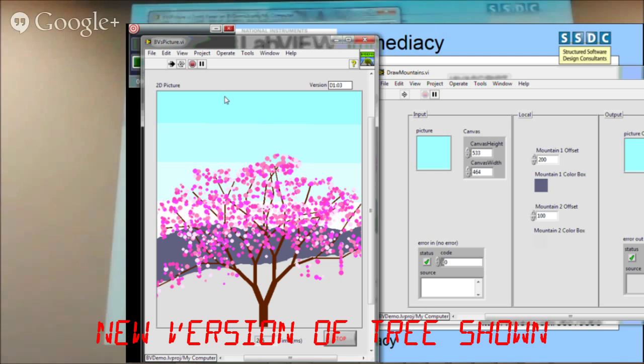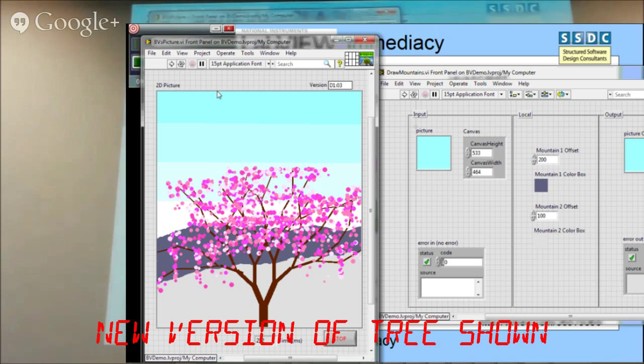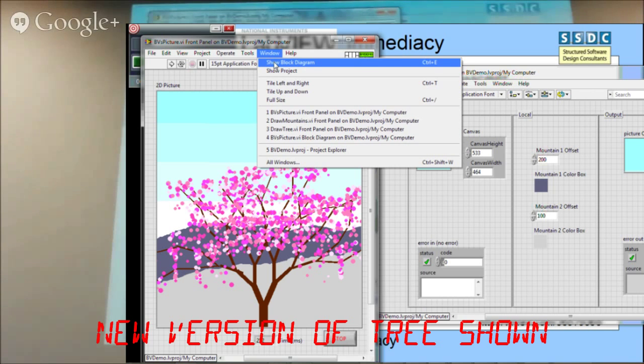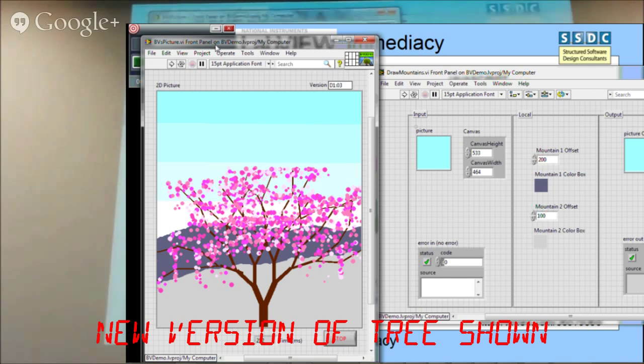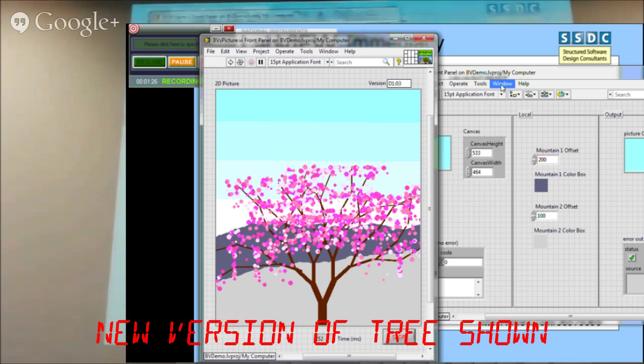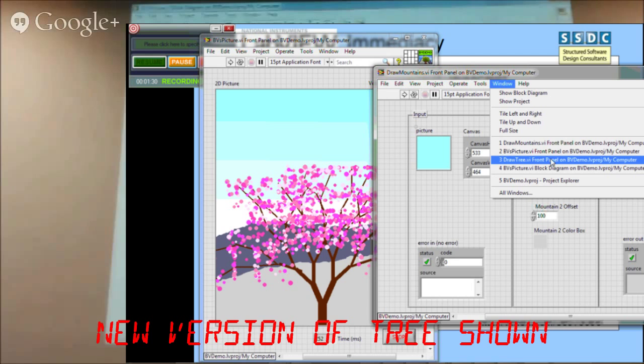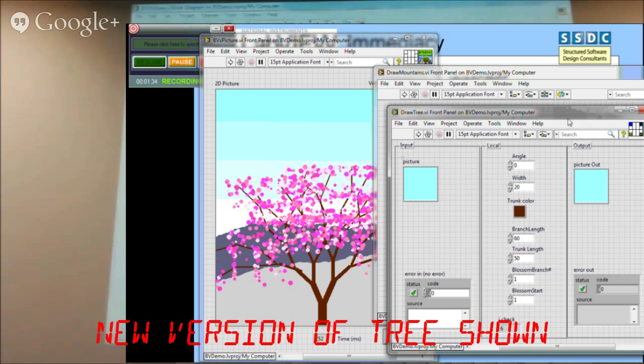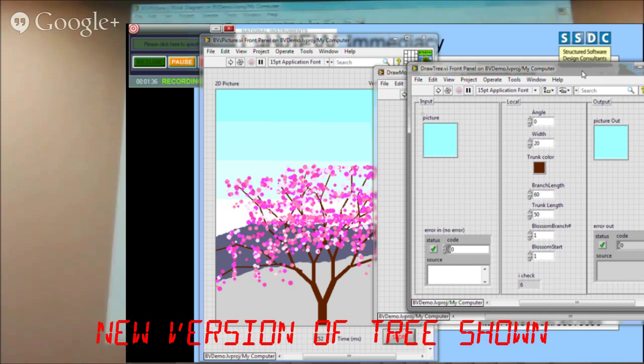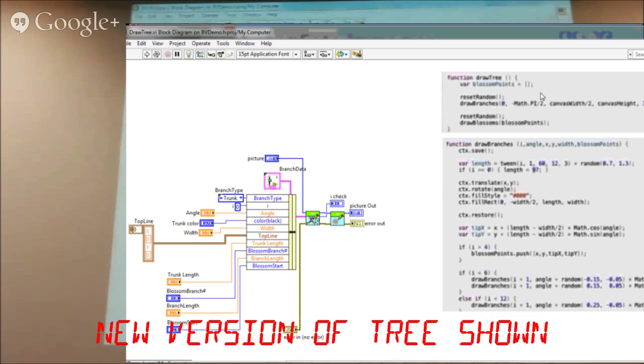But I mean, there's a lot more to my presentation than that. I wasn't only five minutes. But what I would quite like to do is to just replicate that. The bit I'm struggling with now is, so I've got the mountains and the sky drawn. They're easy. It's just a gradient, which is pretty easy. The tree is a little bit more tricky. So the tree, and this is hideous, what he's got is a recursive draw branches.